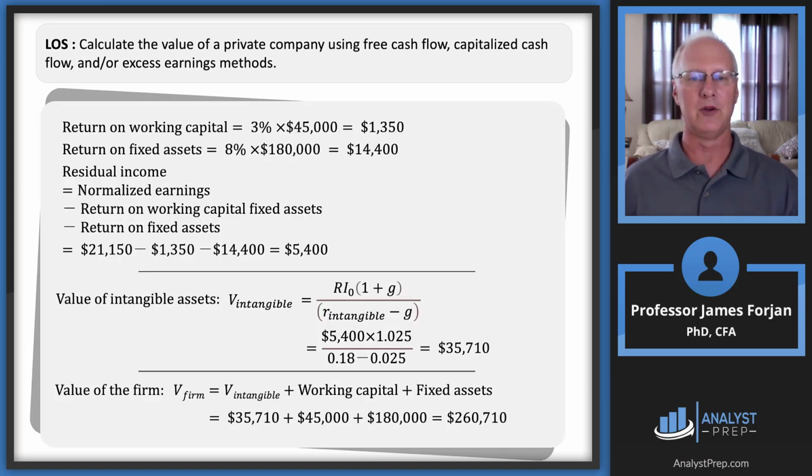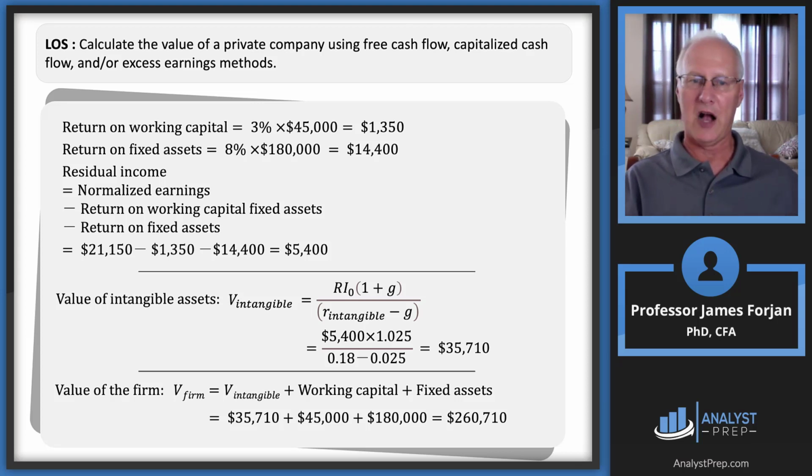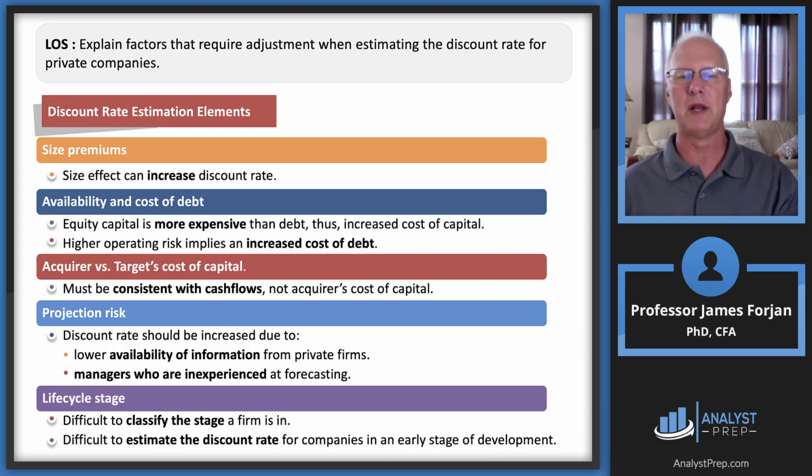Because look, we could go back here and we could do the numerator right there, the 5,400 times the 1.025. I mean, we could live with that as residual income and as it grows in perpetuity. But then what if we put down in the denominator 5% minus the 2.5%? I mean, we get a totally different number for value. So we need to make certain that required return, whatever we're calling it in the denominator, is based on things like size, right? Of course, size effect can increase the discount rate. It's well known that smaller firms have a greater size effect. So smaller firms ought to have a higher discount rate.